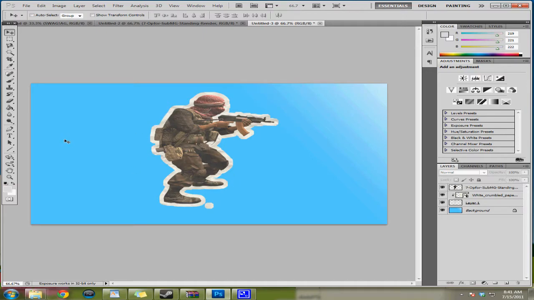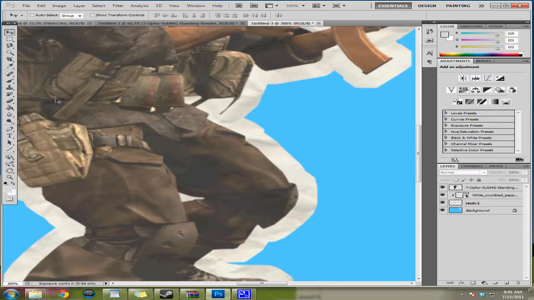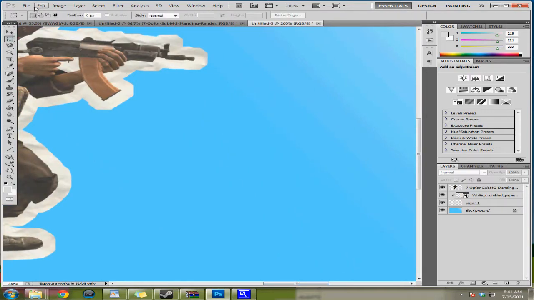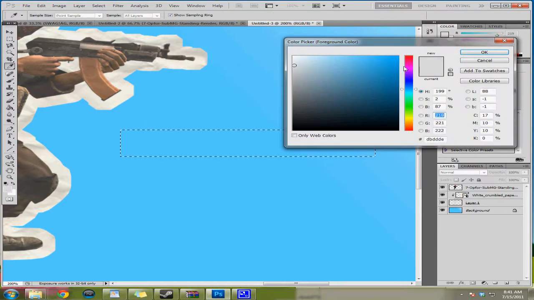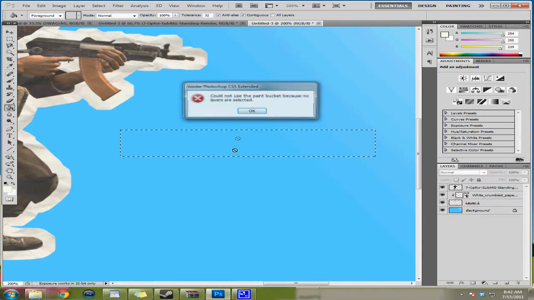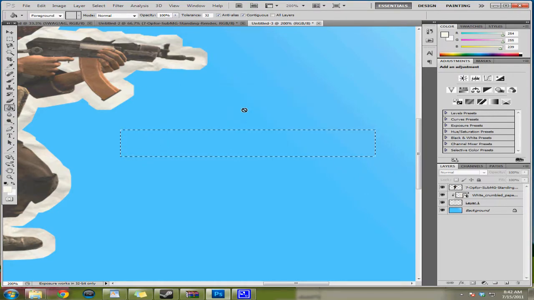Now, if you want to create some tape, I'm just going to zoom in a little bit so you guys can actually see this. Okay, what you're going to do is use this right here, the little square tool, and then you're going to make a tape kind of shape. And then go to a yellowish kind of color, whatever color tape you want to use. So use a yellow whitish, like right there would be good. And then you're just going to fill this square in with the paint bucket tool, which is not going to let me do right now because I forgot to create this as a new layer.